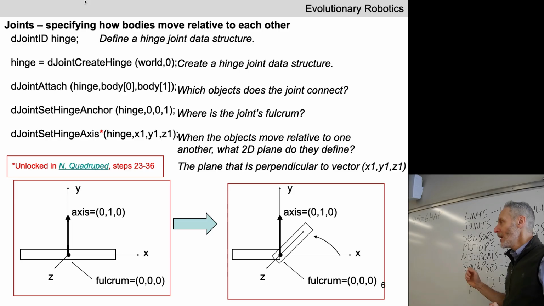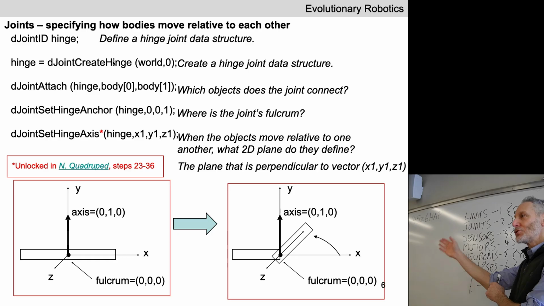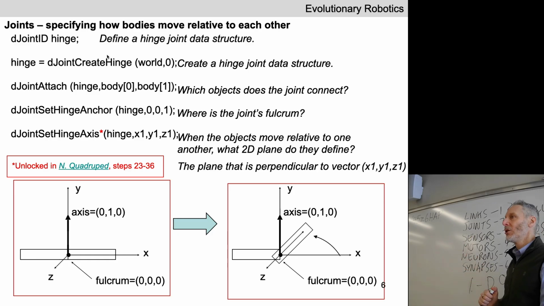Okay, so in this class, we're going to mostly be dealing with hinge joints, which are hinges. They remove all the positional degrees of freedom and 2 of the 3 rotational degrees of freedom. I see some of you doing your morning calisthenics. That's good. There are different kinds of joints in a physics engine, and there's different kinds of joints in you. Your elbow and your knees are the easiest one.